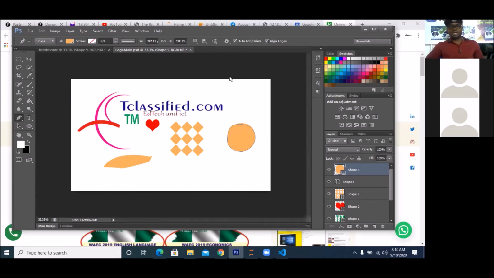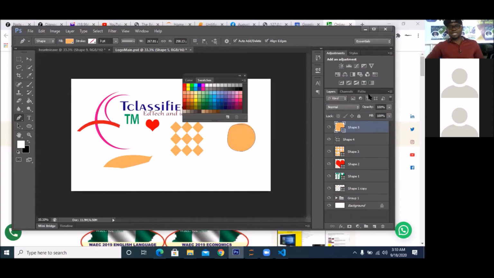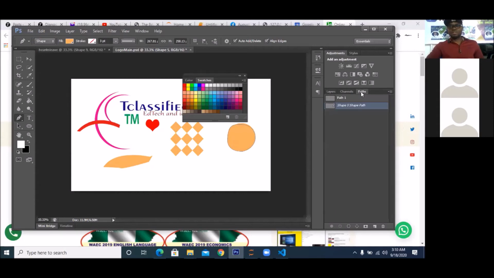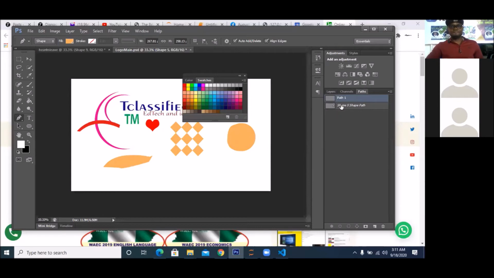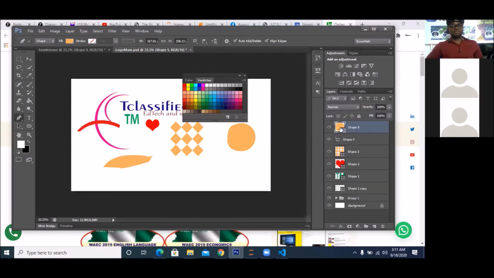If I want to see the path that I just picked, I can simply come and click on path. Can you see path here? So that you can see what sketch you made. So you can see it's part one. If I go back to this and this is the shape, if I lock this shape, I'm seeing just the circle. So anytime you draw a path using a shape, this is where you can see the path. Whereas the colored shape is what you see here.